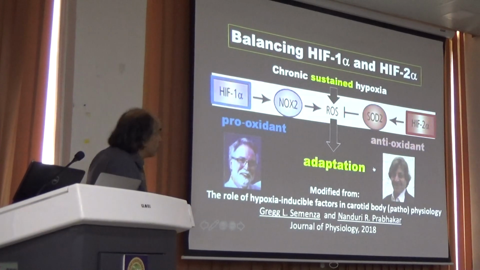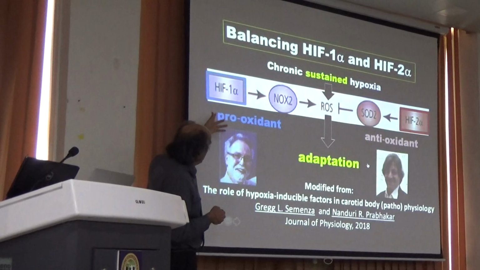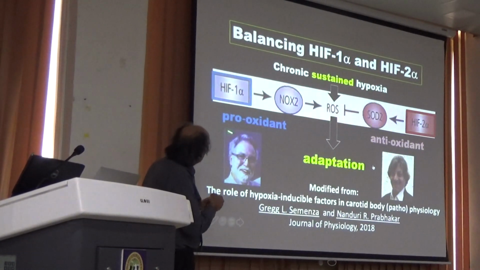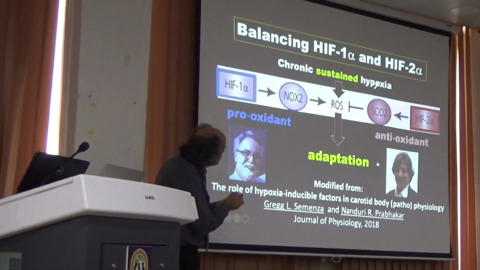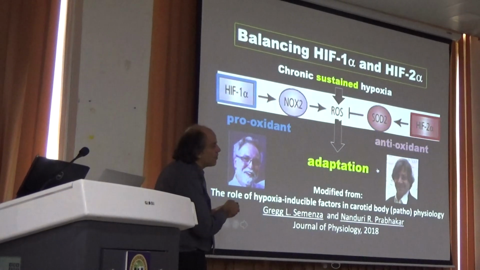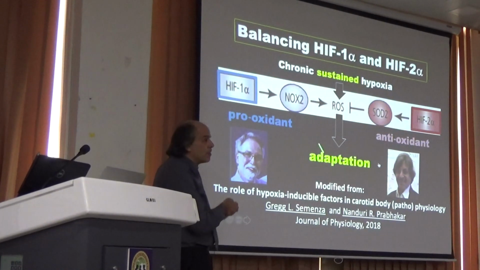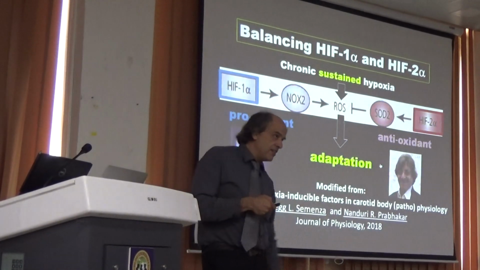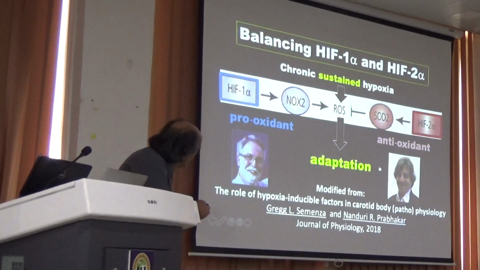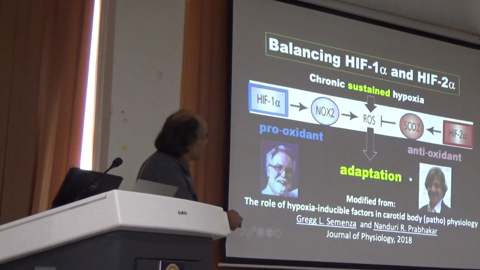So when you go into chronic systemic hypoxia, like you live in La Paz, you have upregulated your pro-oxidant system, but you have also upregulated your HIF-2, and you don't suffer from reactive oxygen stress, and you can live perfectly normal, and you can run a soccer game, because your ROS is balanced by these two gentlemen's discoveries.